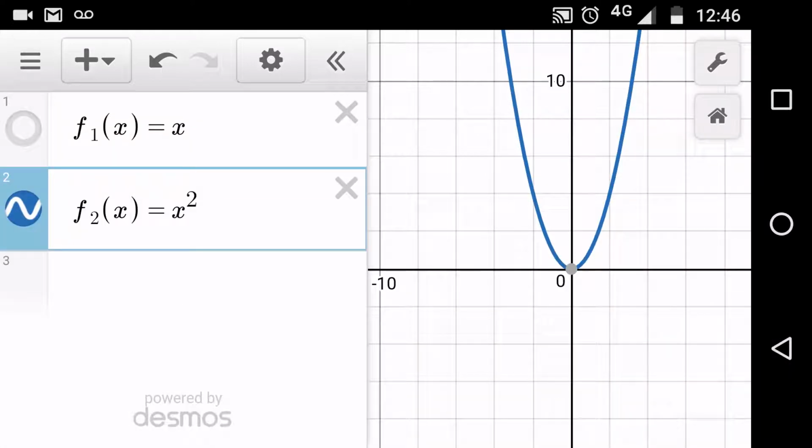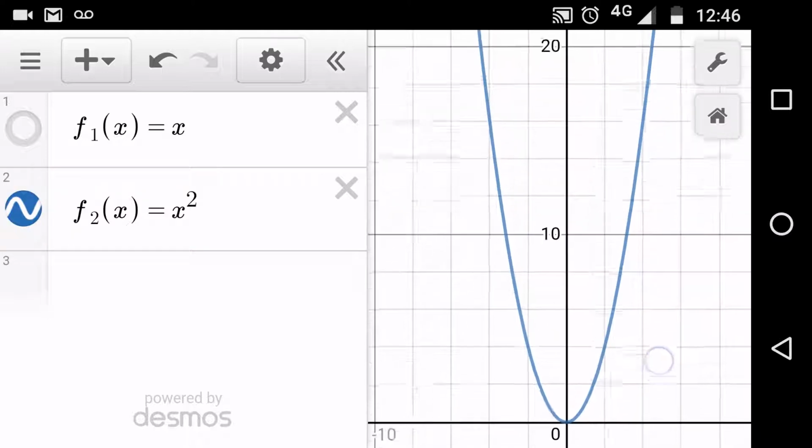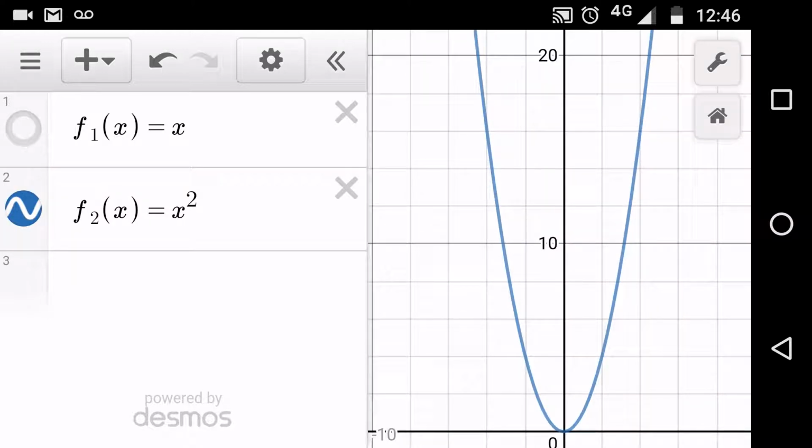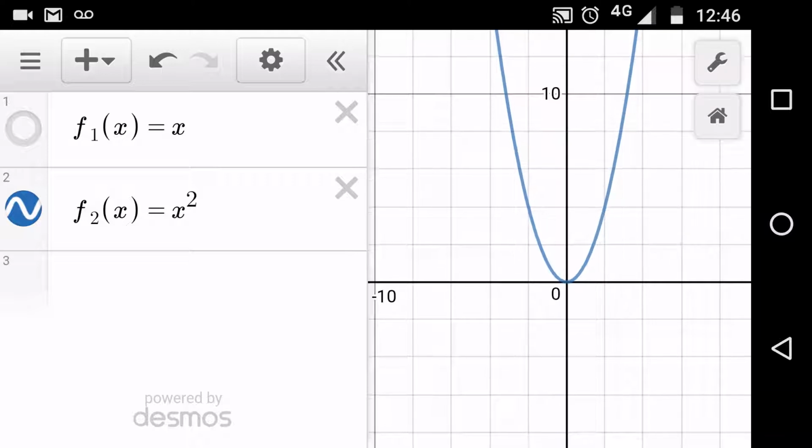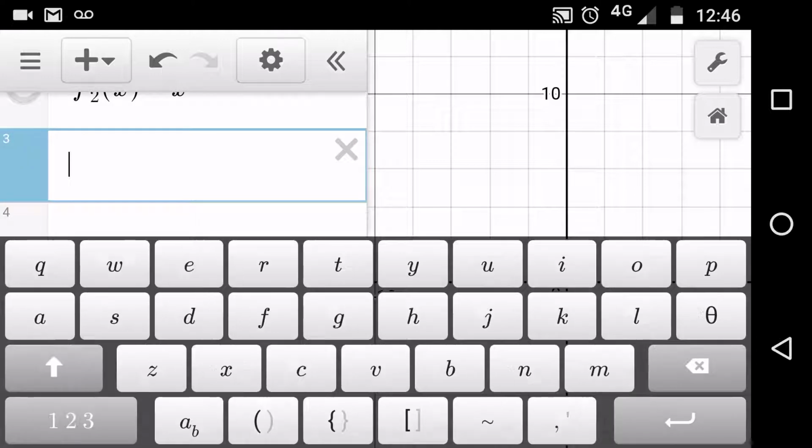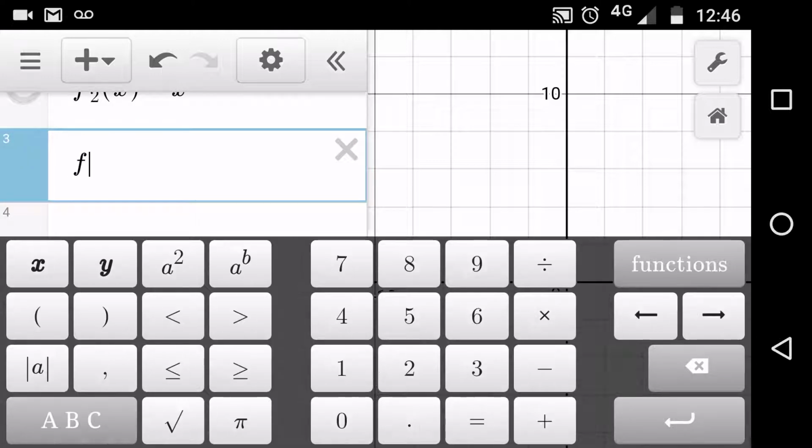Okay, so this is your quadratic function. As you can see, it's a parabola. Nothing terribly complicated about that. But what happens if you need another exponent, just not the 2? So let's make f3, function f3 of x, equal to x cubed. How are you going to draw a cubic function?